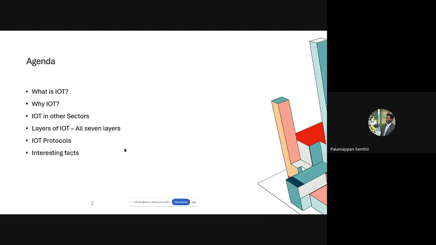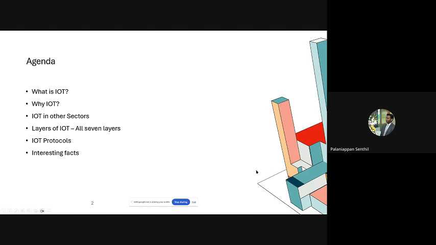The key intention of this session is not just to share technical knowledge, but also to bring more eagerness and awareness of the importance of IoT to all of us. Once we have more eagerness and know the importance of IoT, we will start digging deep into it. Maybe many of you here will see your students come into the IoT field as entrepreneurs, or you yourself can invent something in the field of IoT, or become an entrepreneur in IoT. This is why we are going into this session.